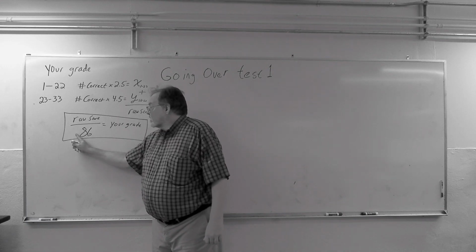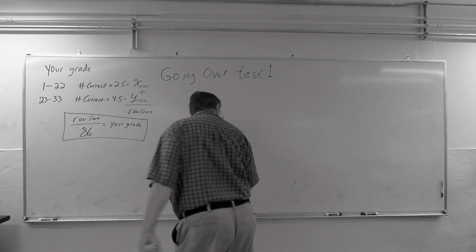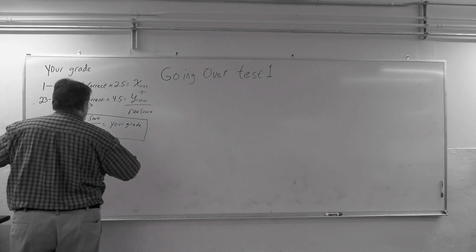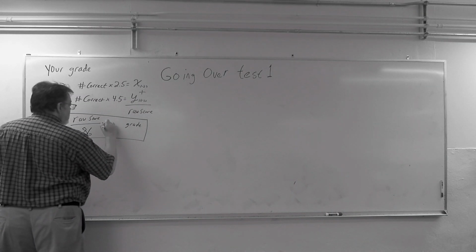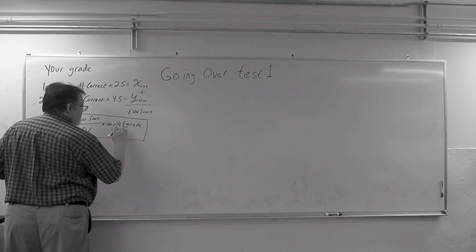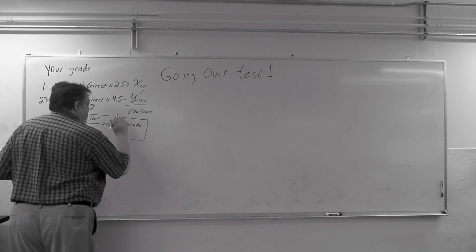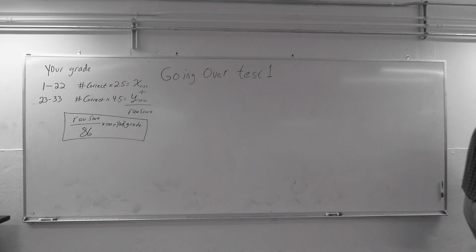Total points was 86. So if you divide that, your grade times 100. Grade. And if it doesn't match what's on D2L, what's on D2L should be higher than what you have. I can't remember if I put a curve on this one. I think that's right. You can look at these stats.